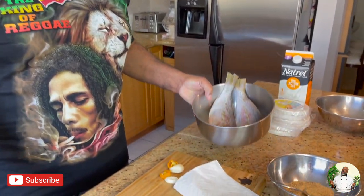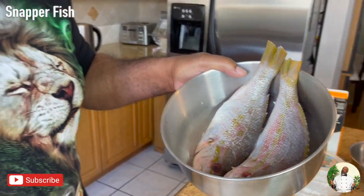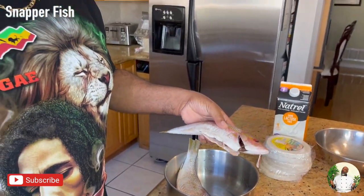Daddy, let's go straight into it. Where do we start? Okay, I have two snapper fish right here. They're already washed and cleaned, with vinegar in cold water.